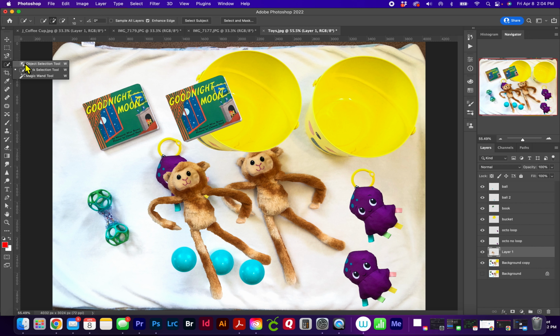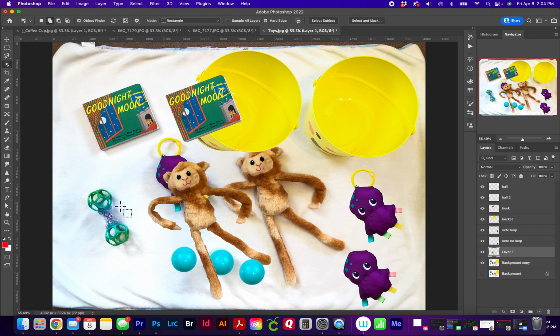So what the object select tool is, it's basically Photoshop working almost completely 100% for you in finding the object in your image. To do this, Photoshop analyzes everything in your image, or at least on the background copy, and it finds the different parts and pieces that stand out or that have the most contrast in your image to mark them as subjects. It's basically an algorithm working in the background for you. So actually, it's probably easier to see how this works. So let's go ahead and dive in and get started on the rattle.